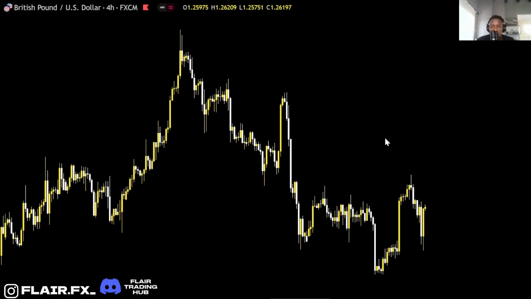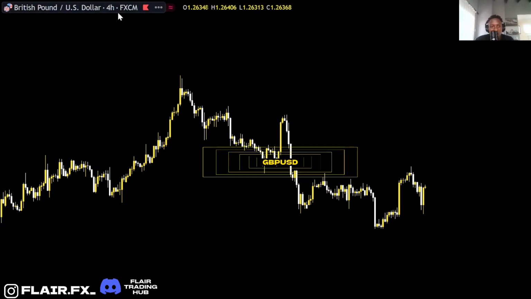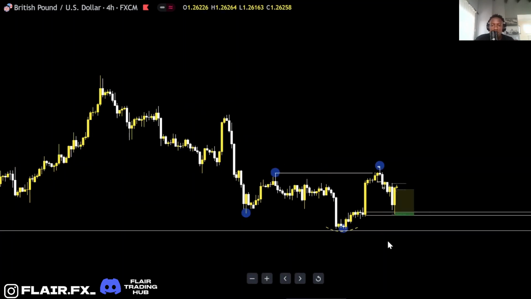All right, so now we have tapped into GU. This is GBPUSD on the 4-hour time frame. I'll bring the drawings in that I've been analyzing, because this is more of a breakdown of the trades that I took on NFP, and then I'm going to do a market forecast as well. You get what I mean? So now let me just do this. Yeah, so check it out, guys.